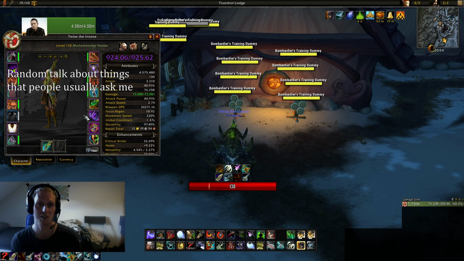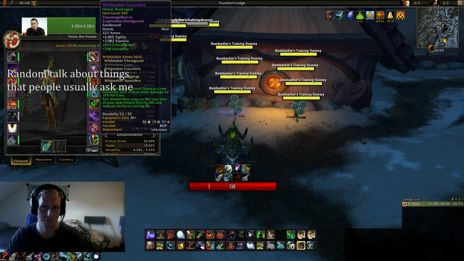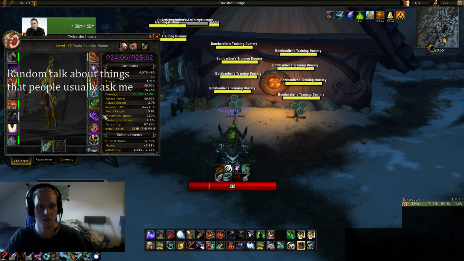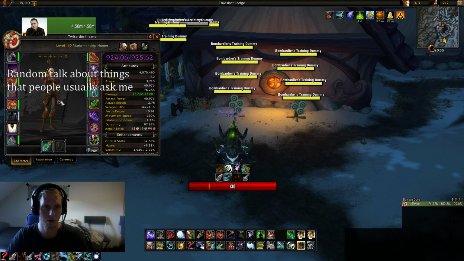Anyway, for a single target, if you are going with the old 2 set and the new 4 set, basically 6 set items, then you're going to be using the boots and you're going to be using the legendary ring. Personally, and also for AoE, you're going to be using the boots and the waist, because that's really crazy for AoE. That's what legendaries you're gonna be swapping around.